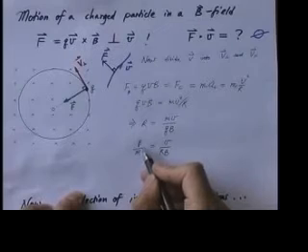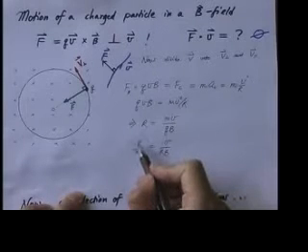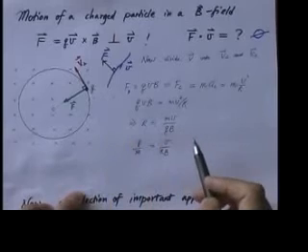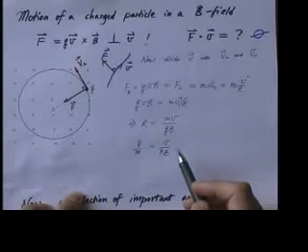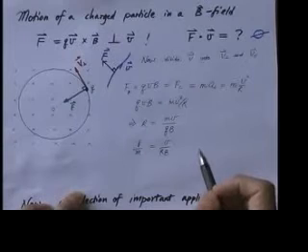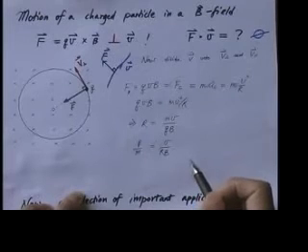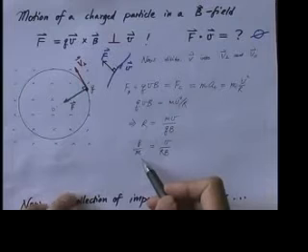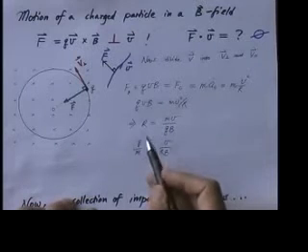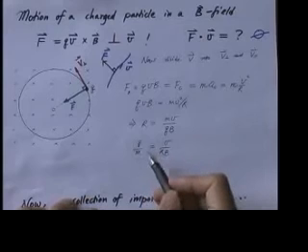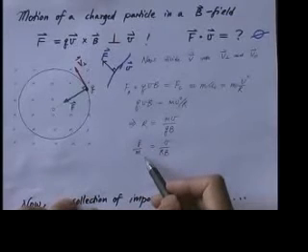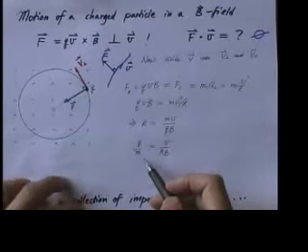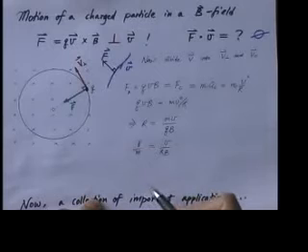Why are we interested in q over m? Well, this is the so-called charge to mass ratio for that particle. The thing about the charge to mass ratio is that every kind of elementary particle, such as a proton, an electron, you name it, has its own value of the charge to mass ratio. There are no two kinds of particles with the exact same charge to mass ratio. So the charge to mass ratio really is a unique signature of a certain type of particle, such as electron, such as proton, as long as it's charged. Otherwise, of course, the ratio will be 0.